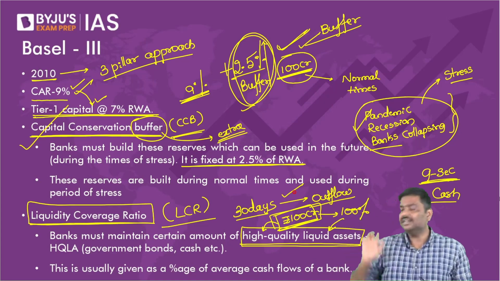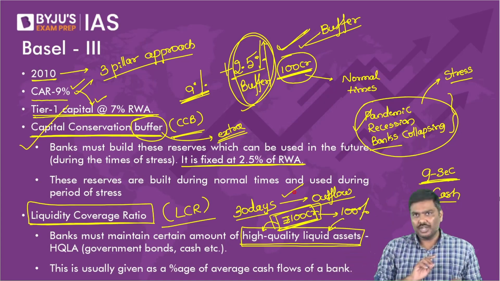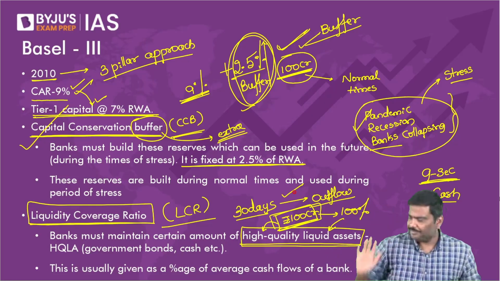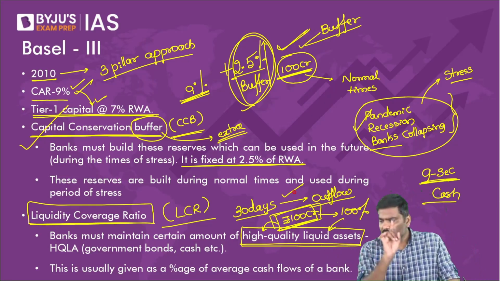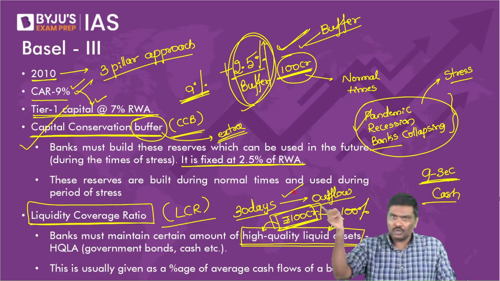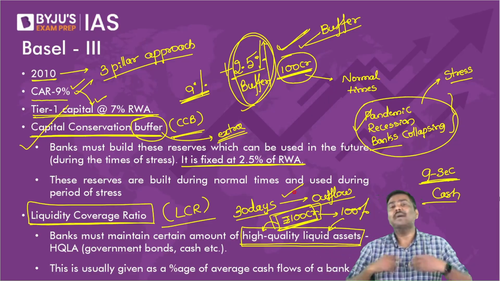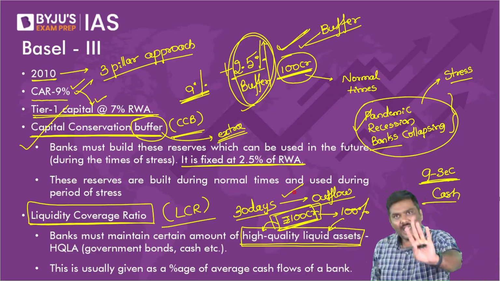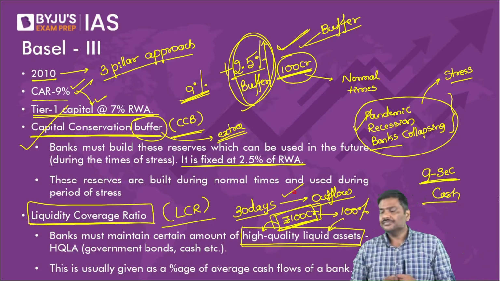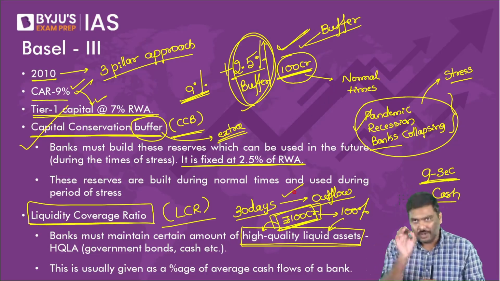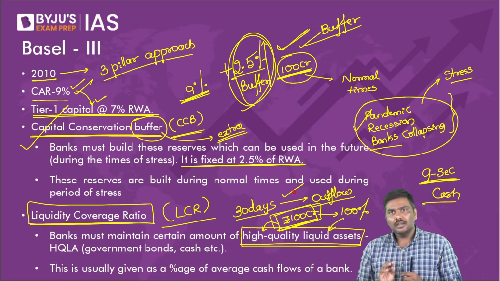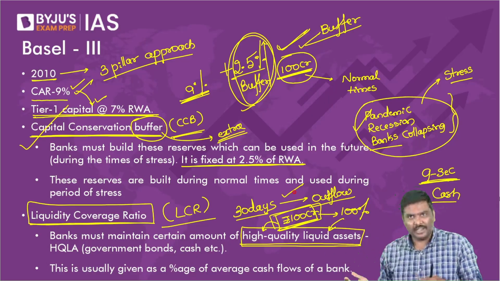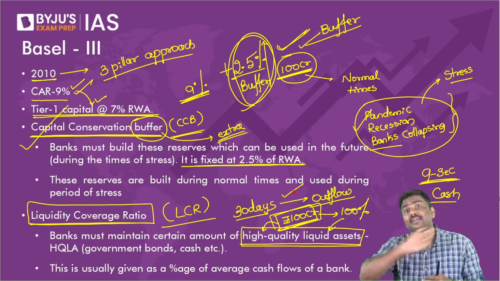Now imagine a situation: you go to a bank, you want to withdraw your money. Your money, by the way. And the bank says, sorry, I do not have cash. Should you accept it? Let me know. Will you accept this argument of the bank? Will you simply say, oh, you don't have money, I'll come back after one week? Do not accept it. Never accept this.